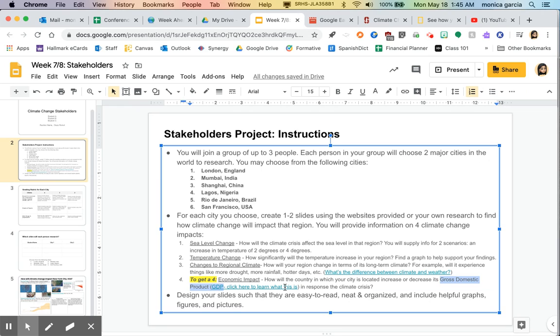The worse the number, the worse the economy is doing. It's essentially how much money each country is making when it takes in all of the goods and services that its citizens produce in that year. To learn more about this and for a better explanation, there is a 1-minute YouTube video that describes this in more detail.